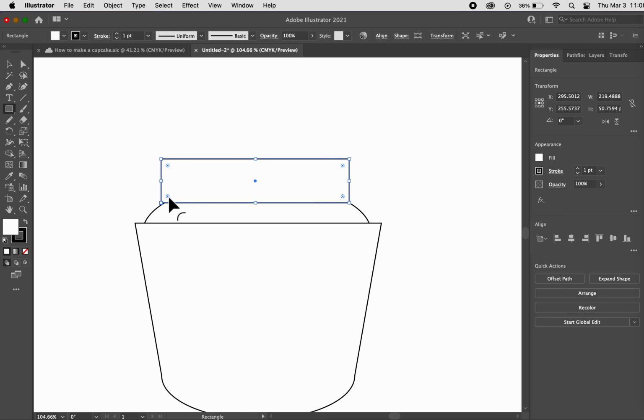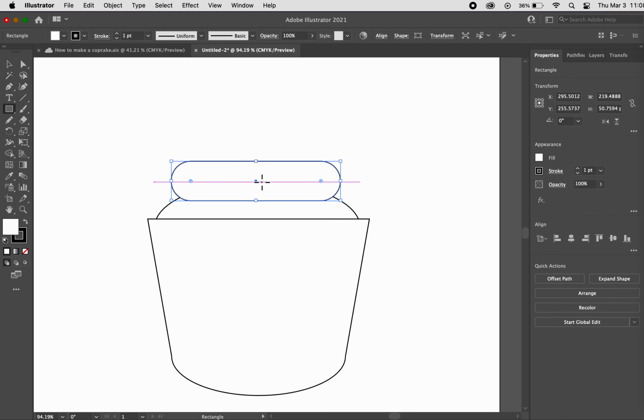You can click any of these and just pull in towards the center and it'll round the edges. So that's one layer of icing. I need a second layer, so I need to duplicate this. To create a copy, you press Command C and then Command again, but this time press V as in Victor.